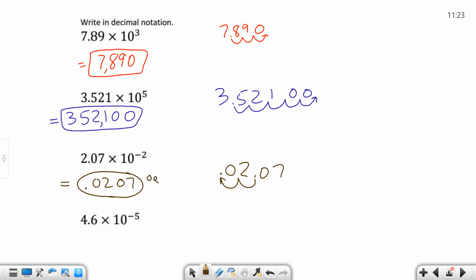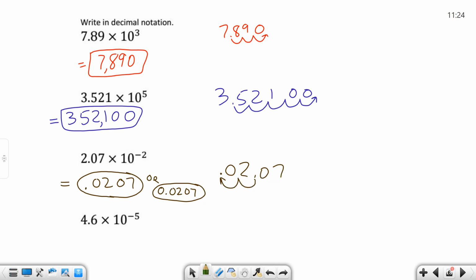Now, the other way you could write this is .0207. The only difference is I put this 0 out front, and here I didn't put it, okay? But notice 0207 follows the decimal. You can put the 0 in front of the decimal, to the left of the decimal, if you want to or not. For me, if you have another teacher, instructor, professor, you'd be sure you do what they want you to do. But the 0 between the decimal and the 2 is non-negotiable. It's decimal and then 0 and then 207.